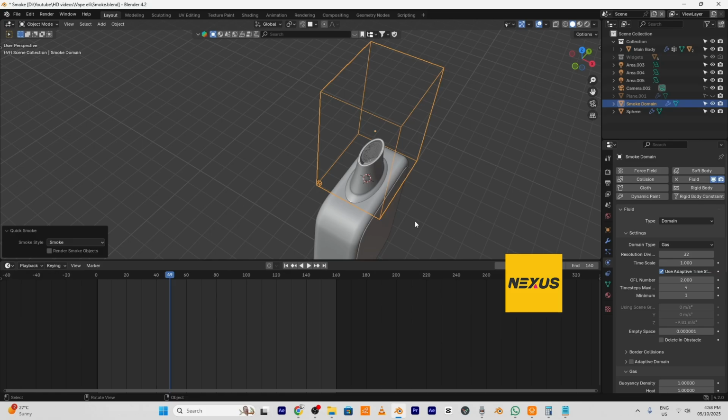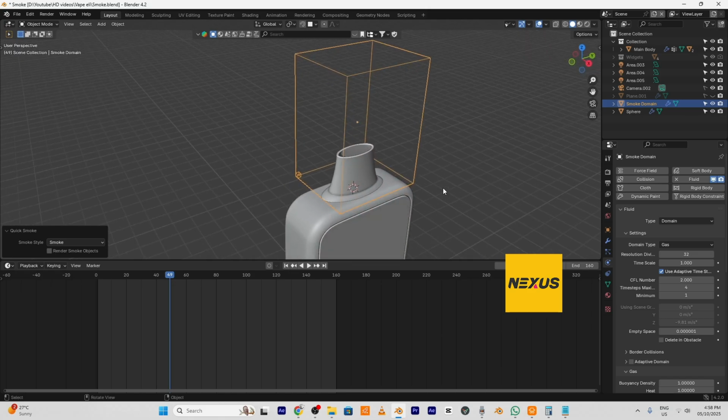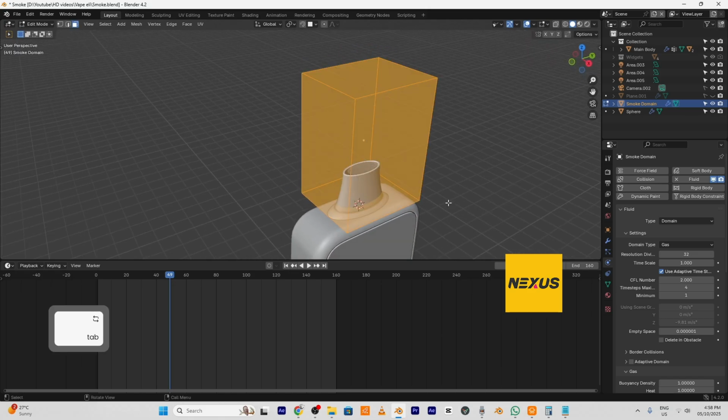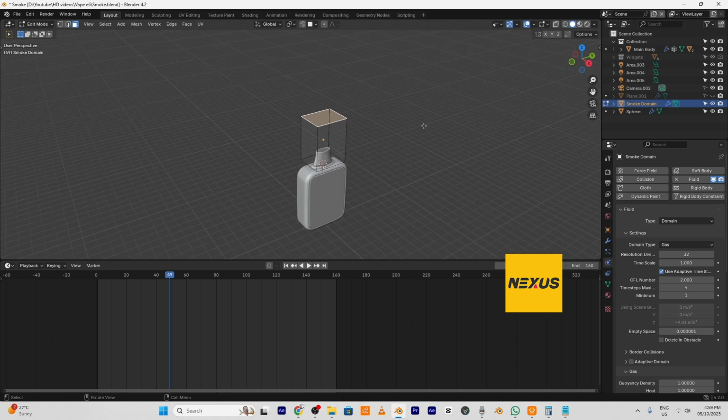We will keep most of the default settings, but we will change some numbers to get what we want. Go to edit mode in the domain and select this face. Move it along the axis so we give the smoke some space.